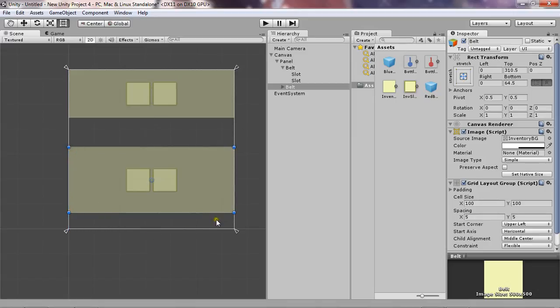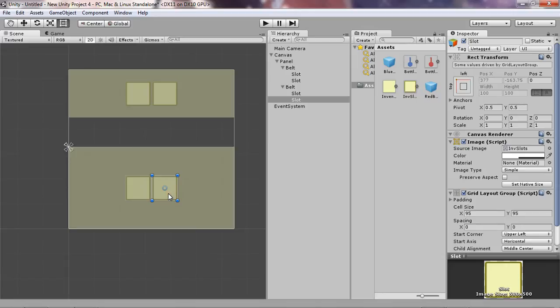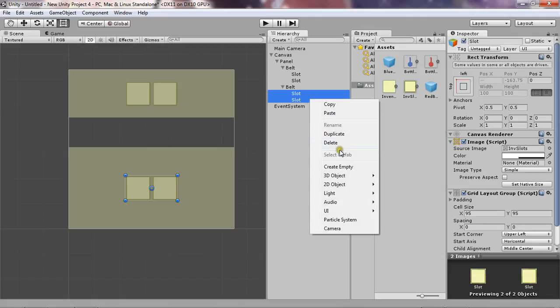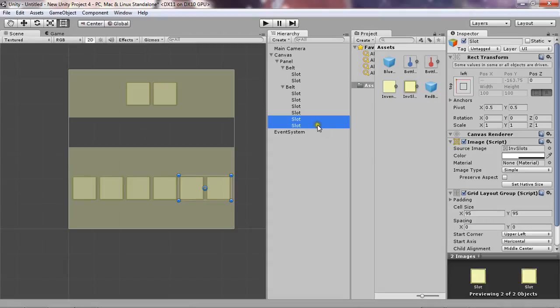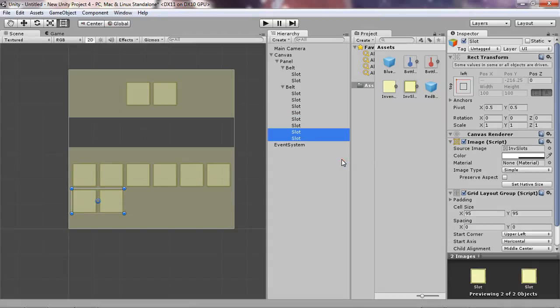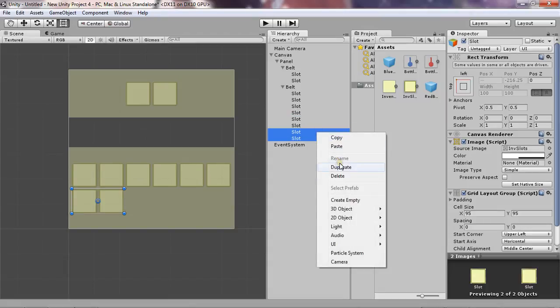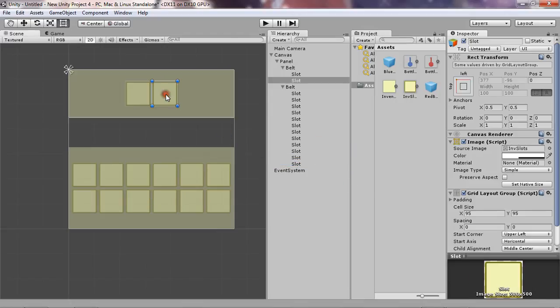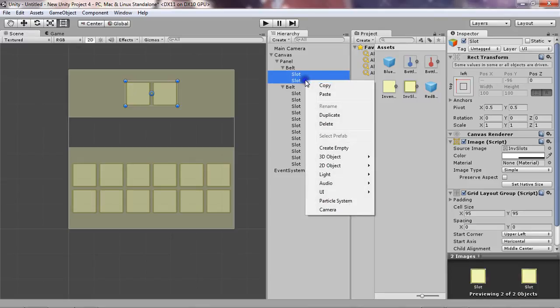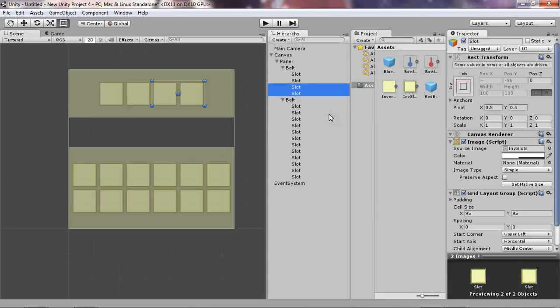Yeah, I remember. I told you guys scaling is bad. Let's make our bag. Make it a little bit bigger. And then we're going to take our slots, duplicate them, there's a couple of them. Alright, for our belt, we're going to get us a couple more of these.